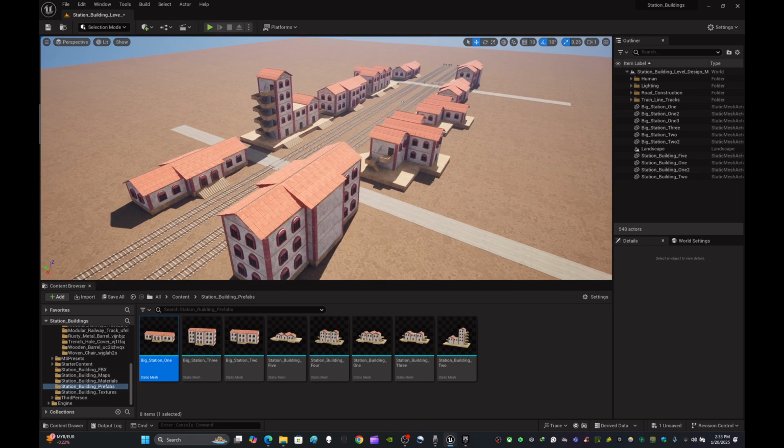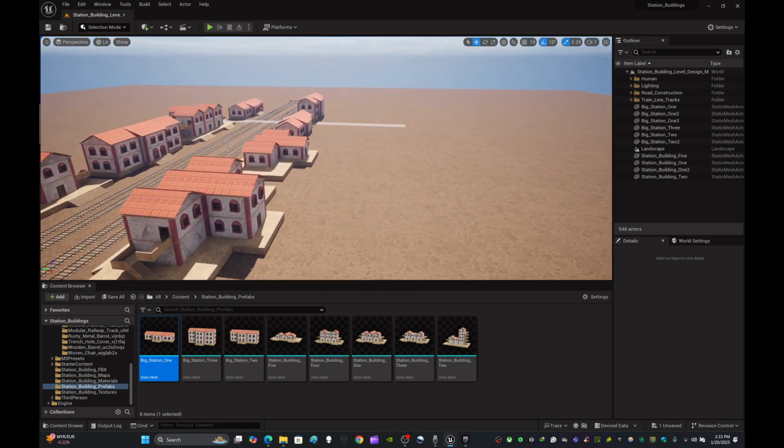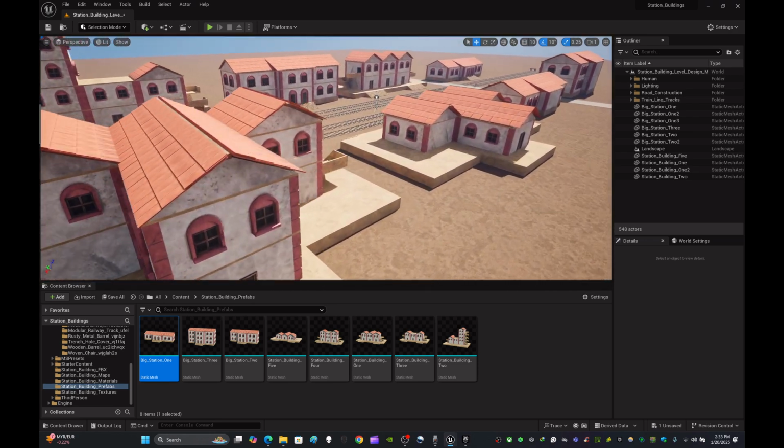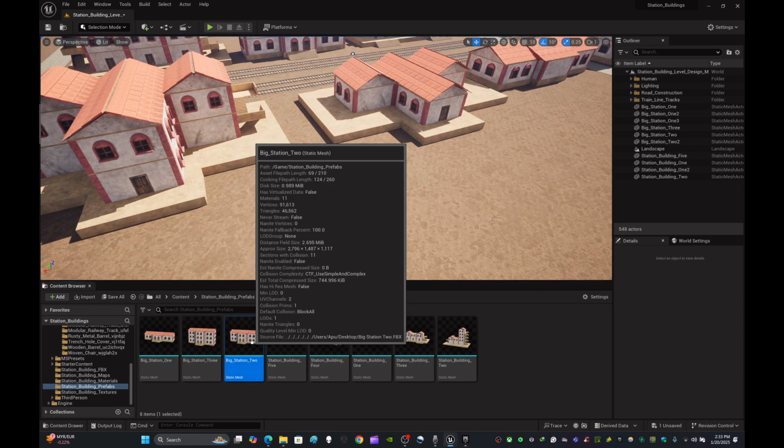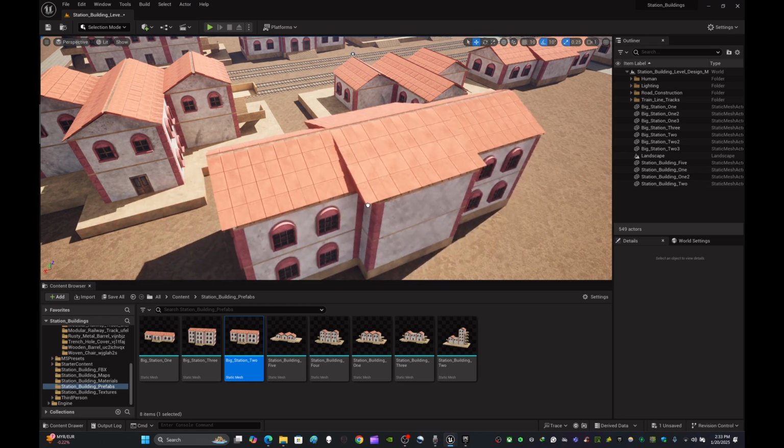And for the gap coverage, you can have some buildings like here as well.